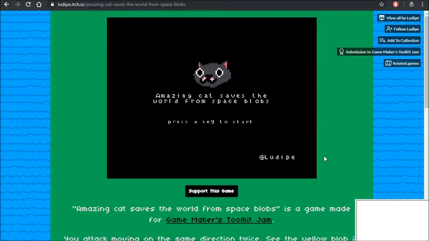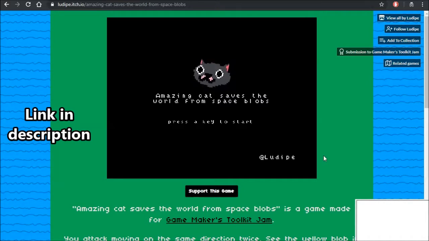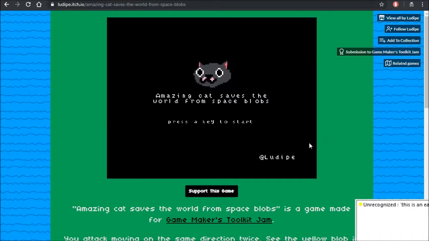This is Amazing Cat Saves the World from Space Blobs, a game made by Ludipe for Game Maker's Toolkit Jam 2017. You control the game by using the cursor keys. Each time you've pressed a direction twice, you attack or jump in that direction. You also use R to reset a level and Z to undo your last move.